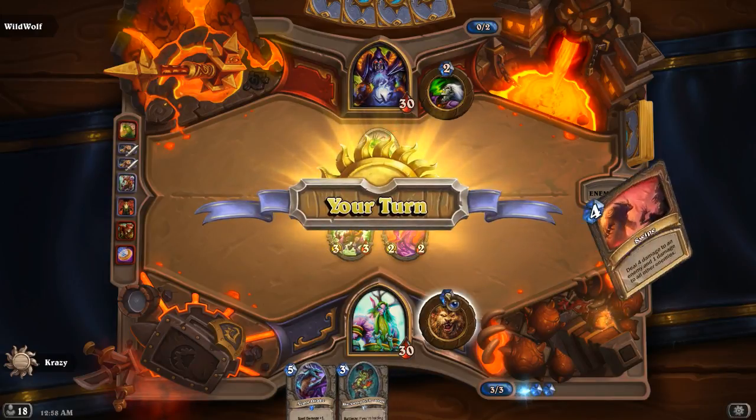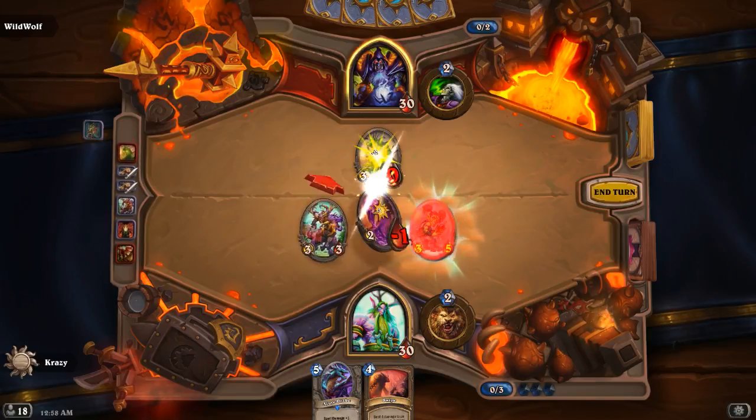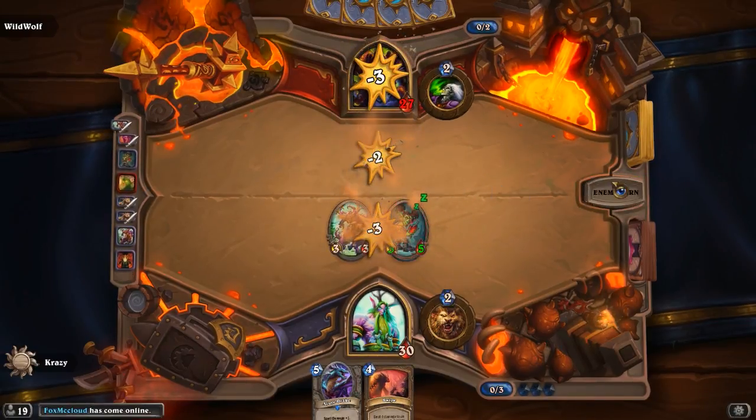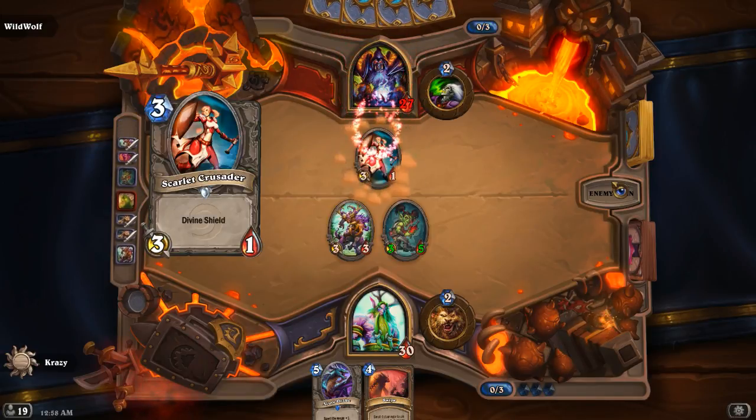Yeah. My curve is working out really well. Leave me alone. Feel my wrath. Yeah, board advantage against a warlock, which is generally nice. For the crusade! Oh.